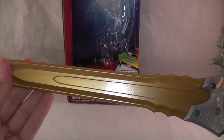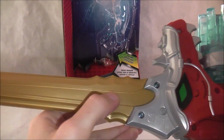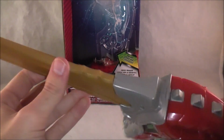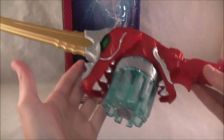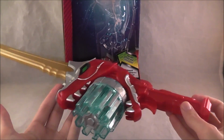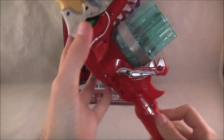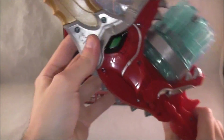This blade is short like usual, the gold color. Obviously it's going to be soft, but you can feel there's air in the middle. I kind of wish it was at least solid plastic because if you step on it or something, it just feels more vulnerable. But the paint on it is fine. Like I said, I dig the plastic here for it. It's pretty much par for the course size in terms of Ranger roleplay weapons. And there's no Japanese version to compare it to, so you can't be like, oh my god, they ruined this. Although I wouldn't be surprised if some Sentai purists tried that somehow.